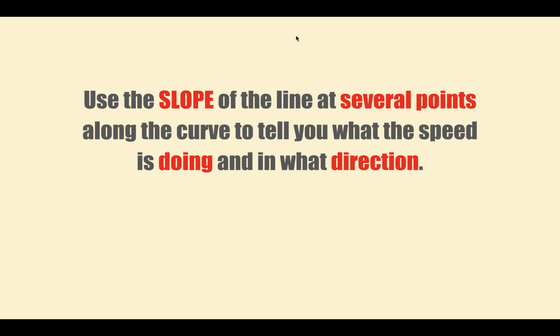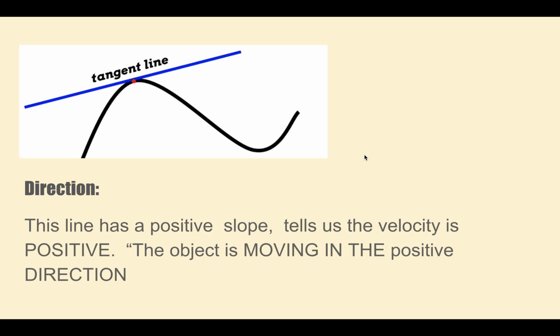So moving on, we kind of understand that if we look at the slope and how it changes at several points, just pick a couple on the curve, it tells you what the speed is doing, increasing, decreasing, constant, and it's also going to tell you the direction. My intent with this screencast is to take you through a few examples and the step-by-step process. Please remember, it's a process. You have to take your time and think your way through it. The answer isn't just going to pop out at you. Take your time.